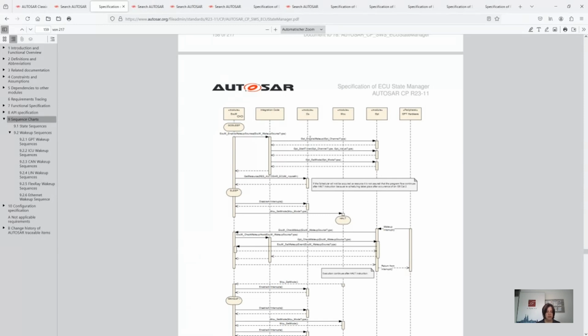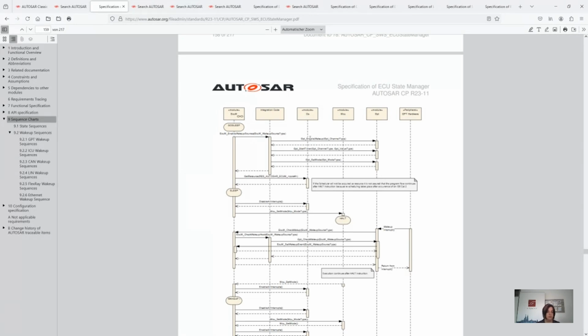So approaching CAN and reading the specification in AUTOSAR, it's a lot of details on how to configure and so on. But to approach this topic, first learn the terms on serial bus systems, all the things you need to know. What is a parity bit? What is a CRC checksum? What are different kinds of clock configurations? What is bit rate, baud rate, and so on? So that you have the basics there.